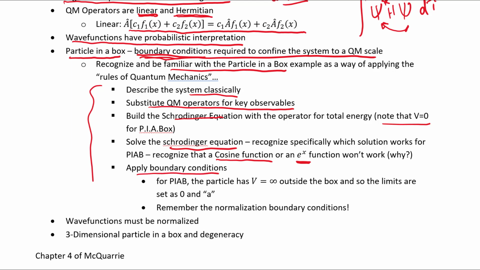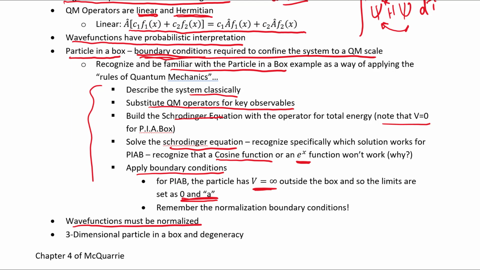So we apply these boundary conditions. As I mentioned earlier, we've got to have the wave function be 0 at positions x equals 0 and x equals a. As I've mentioned before, we've got to normalize our wave functions. The particle is, at the end of the day, inside the box by definition.